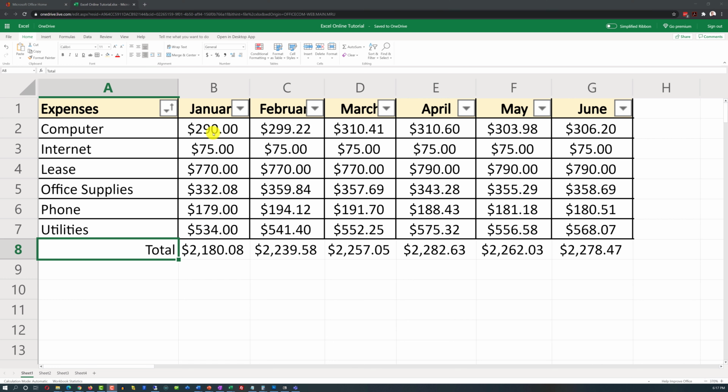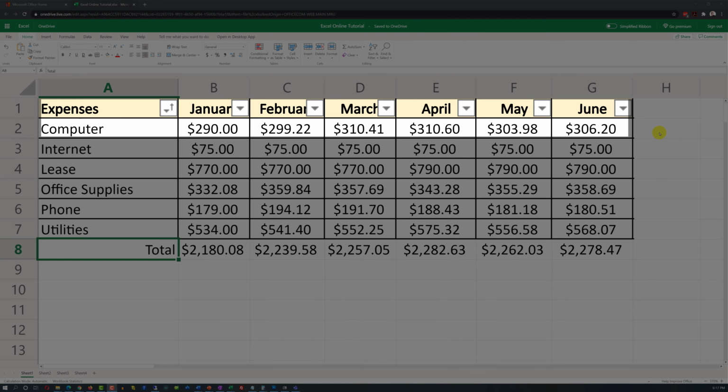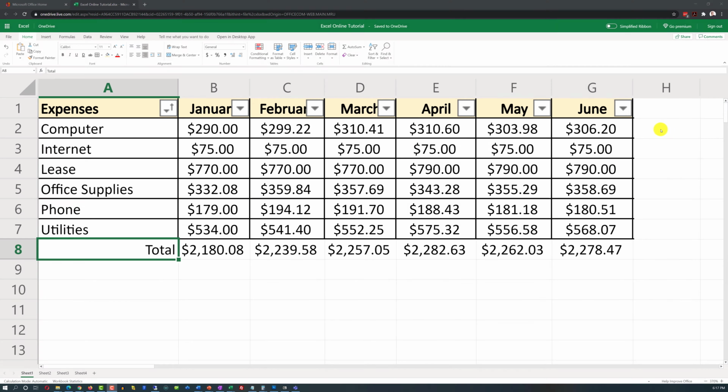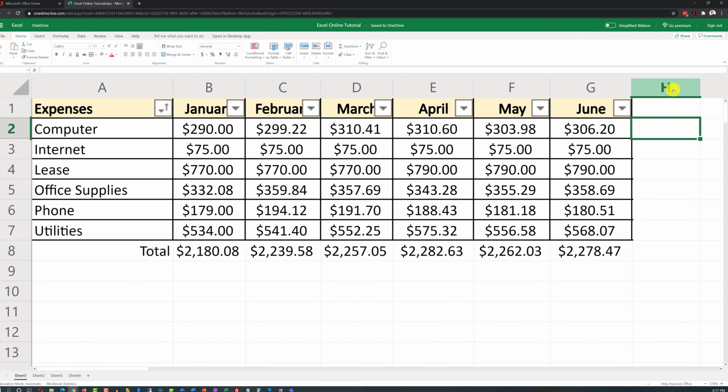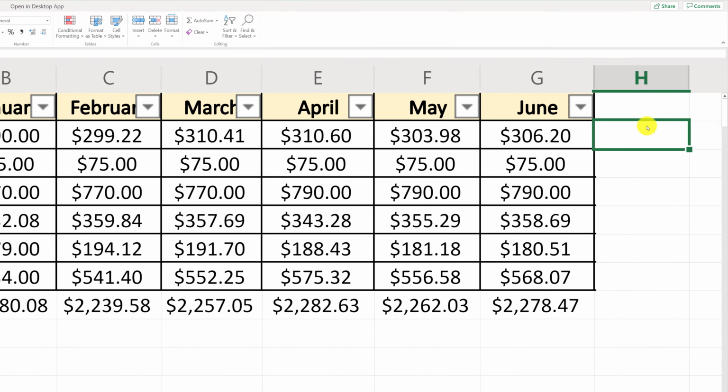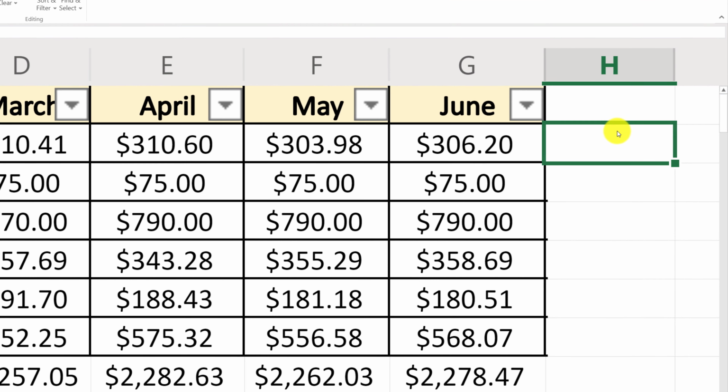In a similar way to calculating totals for the columns, you can also calculate totals for the rows. For example, you might want to know how much of the computer expenses company had between the months of January and June. To recalculate this, you need to put the cursor into the cell H2. Let's enter formula differently. We will just type it manually.